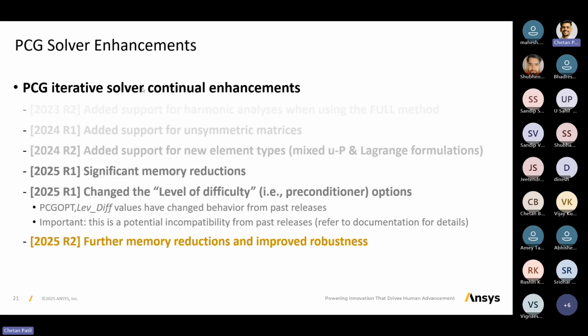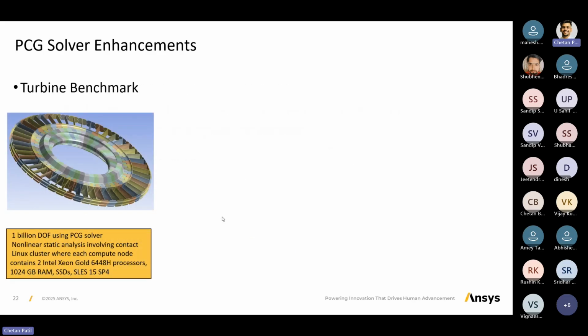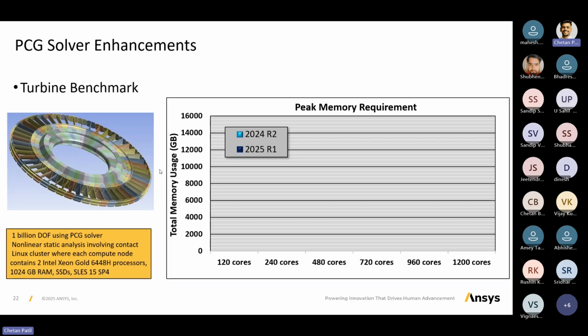Then coming to the solver, basically, the PCG solver has also been enhanced over here to reduce the memory usage, and has also improved the robustness of the solver. If we compare it with the previous version, how much improvement in memory reduction and robustness has been achieved is mentioned over here.